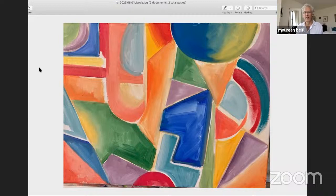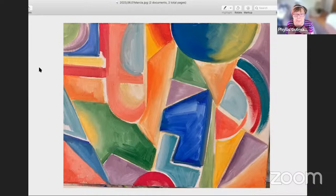Yeah, I think the darks are kind of creepy and good. I do too. I think that's what kind of makes this interesting. Otherwise it's just a conglomeration of forms, very well put together. All of these little touches, I think, show that Marcia is in a different space in painting.